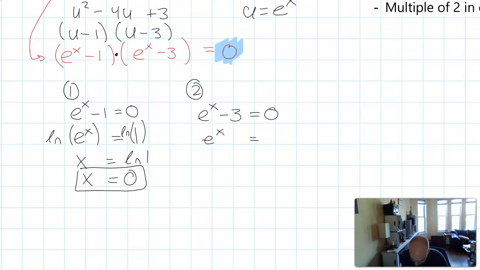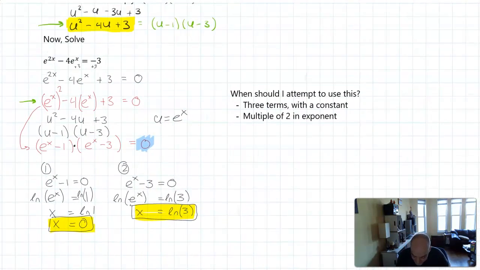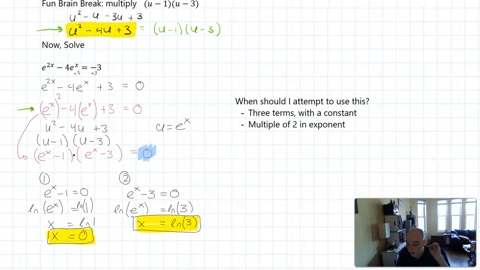Over here, we can again get e to the x equals 3. We can take the natural log of both sides. Natural log of e to the x is x, and x is equal to the natural log of 3, which doesn't simplify, so that's a second final answer. And this equation has two answers, 0 and natural log 3. And maybe, just maybe, you'd guess and check your way into getting x equals 0, but I very much doubt you'd get natural log 3 as one of the solutions unless you apply this method.